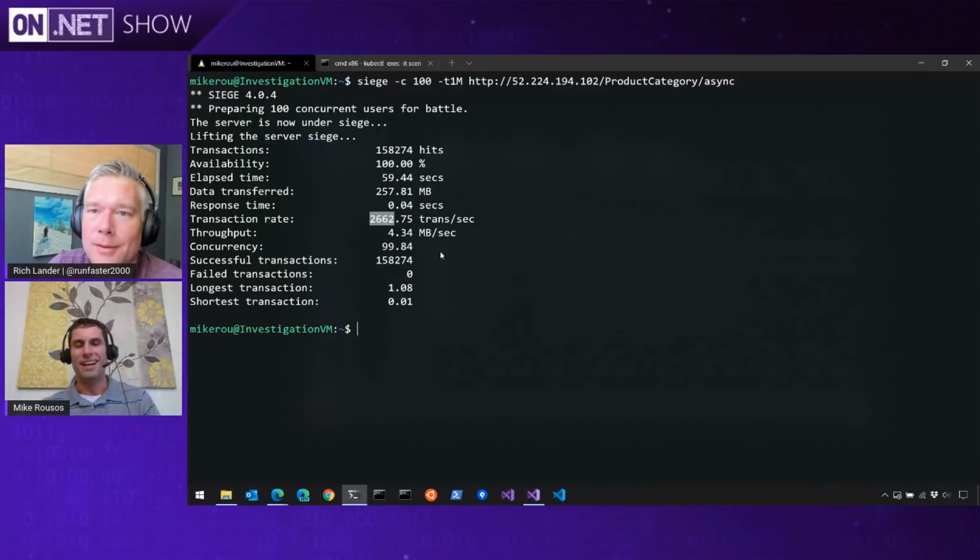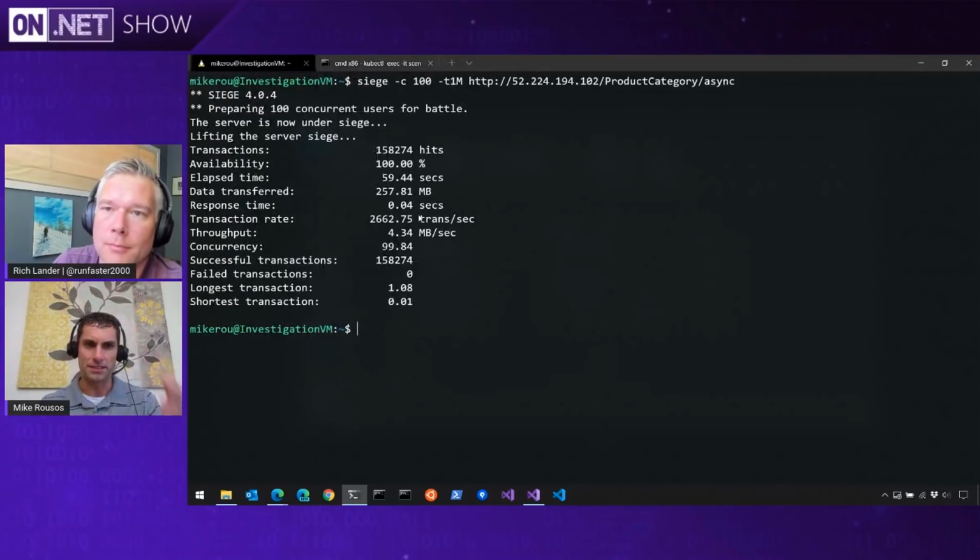And this is a contrived example because the app is doing nothing but that database access and the task.delay, which you would never have in a real app. But it does show the difference of what it looks like in .NET-counters and the fact that it makes a big difference at the end of the day when you've got a lot of concurrent users hitting that endpoint.